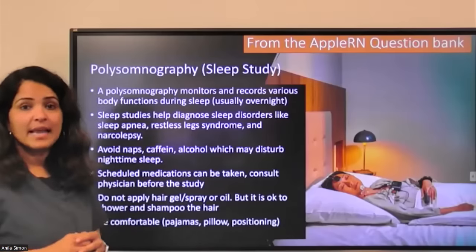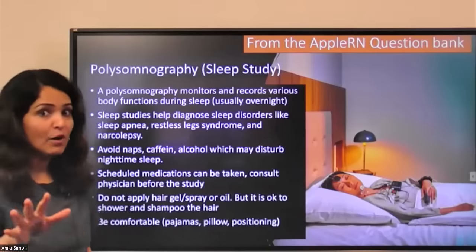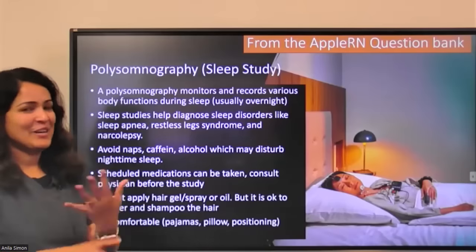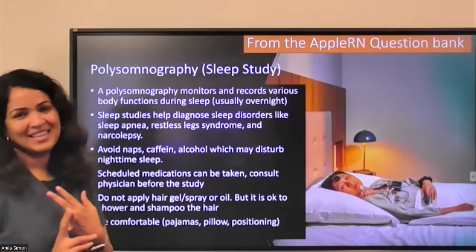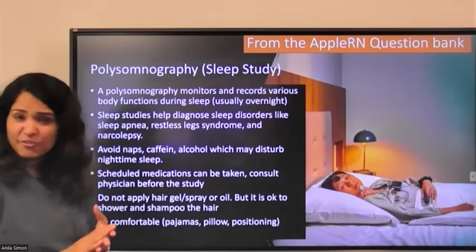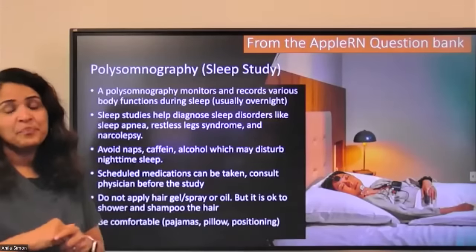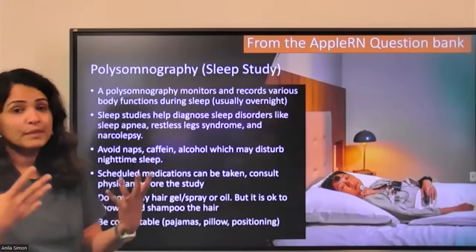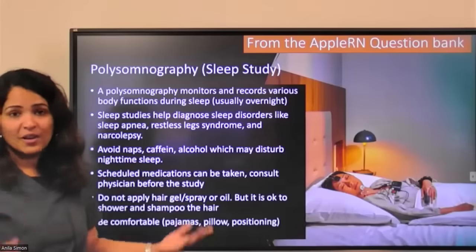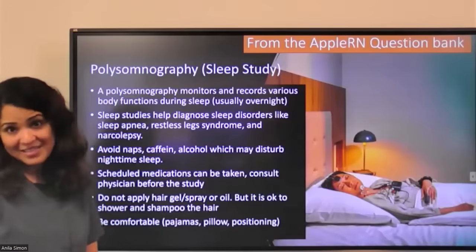A couple of things we say is you can bring anything you want, meaning not alcohol or anything. You cannot smoke or drink. Don't take any alcohol, any kind of caffeine or stimulants which may disturb the sleep, so avoid that. But it's okay to be in your nighttime clothes, like PJs or any kind of comfortable clothes you use for sleeping.